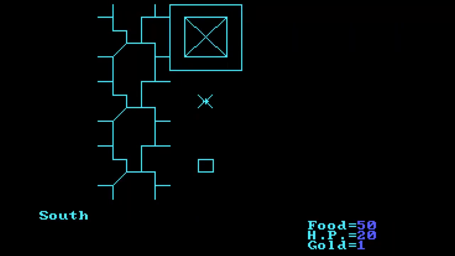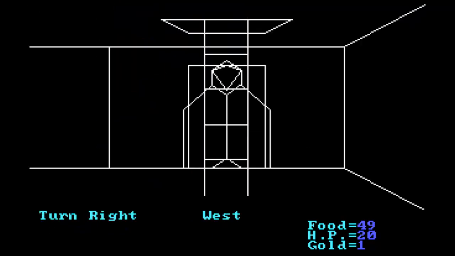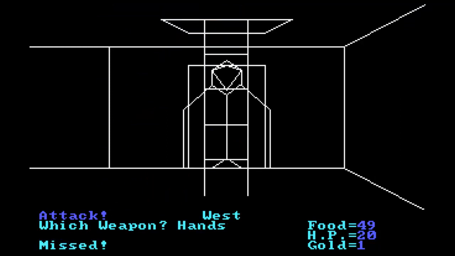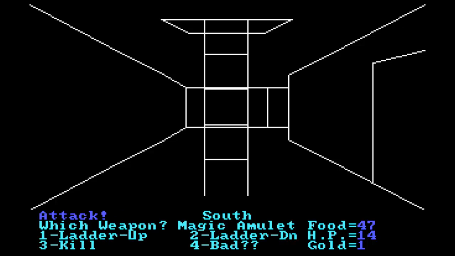So before going into the dungeon, you definitely want to save the game. We are going to be using the magic amulet, but not before taking out the thief, which is standing right here. We only have our hands, so I'm going to attack with hands, hopefully get a little bit lucky. And hopefully the thief isn't going to steal my magic amulet, because that is going to be a disaster if he does that. Come on, let's... He stole some food, that's okay.